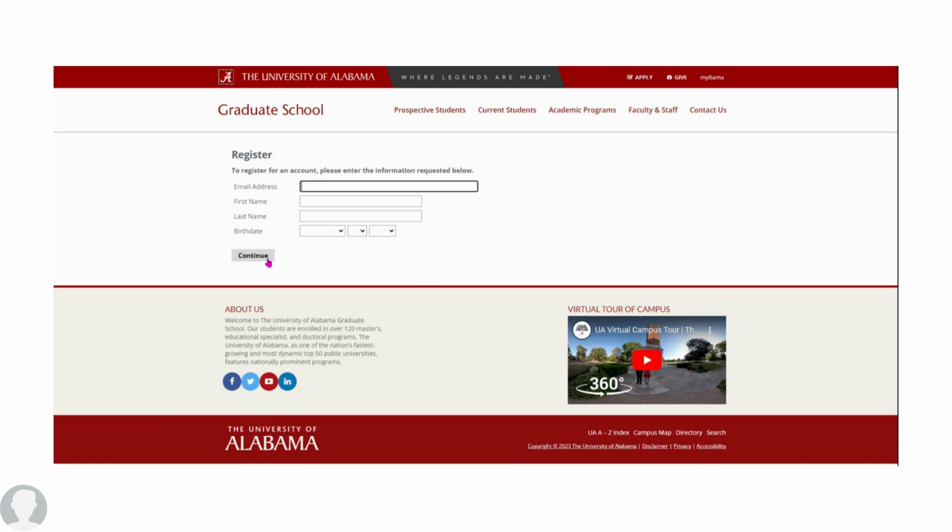Once you hit the continue button, you will receive an email from the University of Alabama Graduate School, which will provide you next step instructions on how to key in a password and create a password. By creating a password, that will allow you to log in and out of the application at any point in time, which is super nice because you don't have to finish the application all in one setting. For any student who is an undergraduate student here at UA, you're going to also want to make sure that you create an account as well.